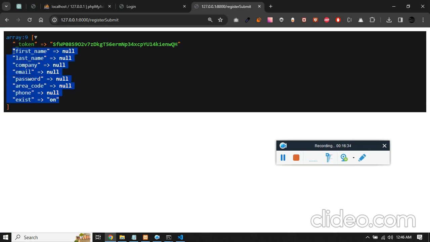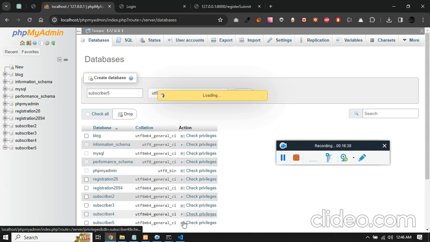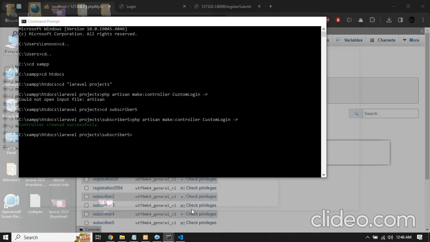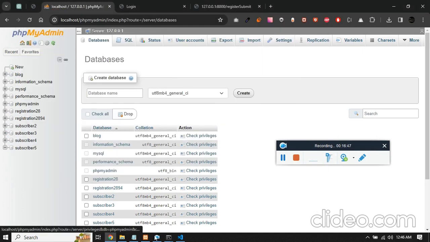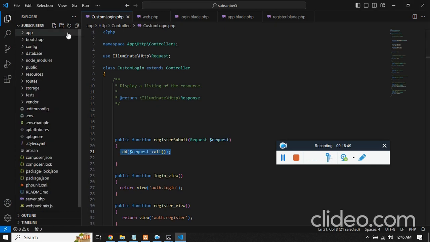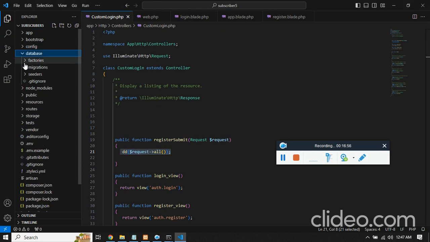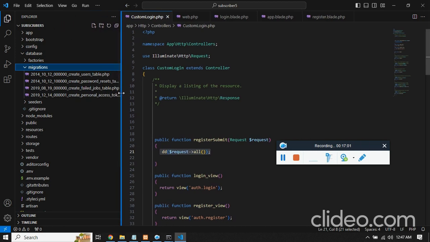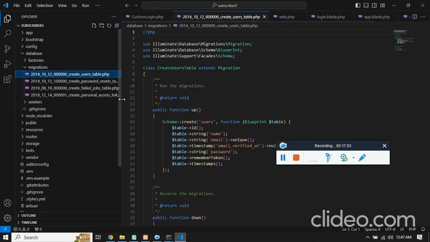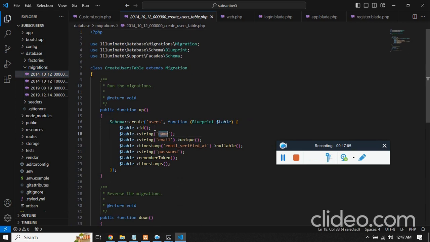Now we have to create these columns in the database. As of now we don't have any database, so let's create one. So php artisan. Before migrating, we'll modify the user table. Here in the database, in the migration, you will see the user table, and here in the user table, what all data do we need?